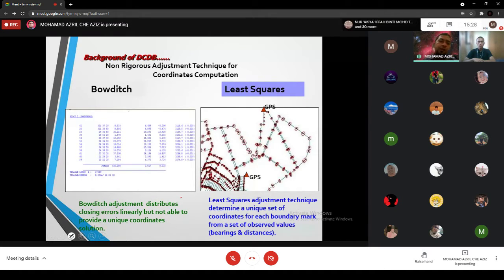When you use Bodish, the error will accumulate from one line to the other lines for your main traverse. But in least square adjustment, you will see which line has more error, so that line will have more adjustment compared to a line that has a small error.